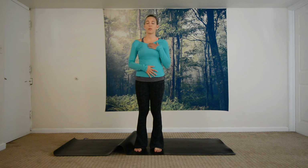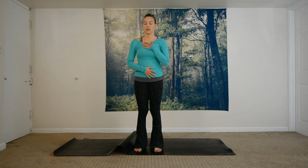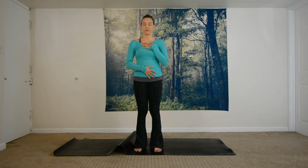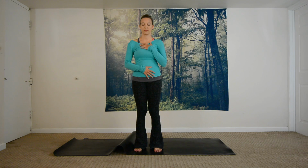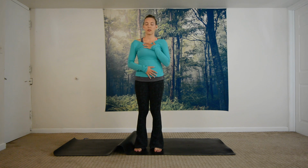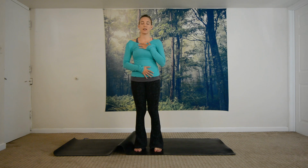Place your hands somewhere on your body and just take a moment to notice the energy moving through your body. And check in with how you want to feel, your intention for this practice. Don't assign any judgment to this check-in at all. There's no good or bad.